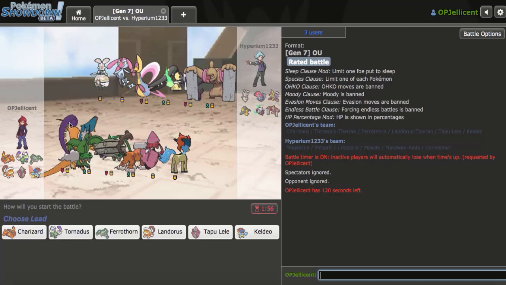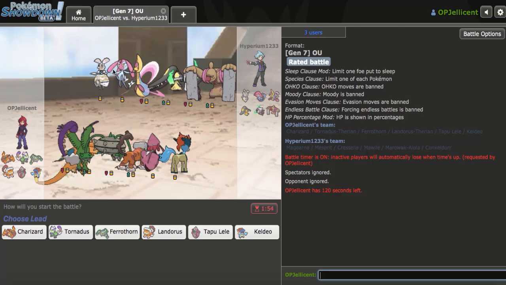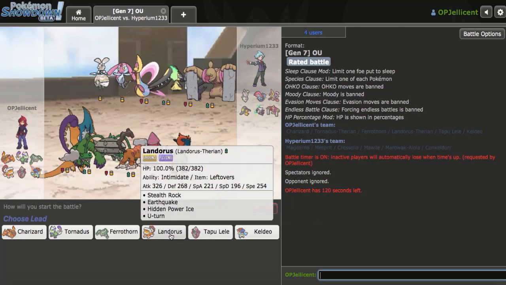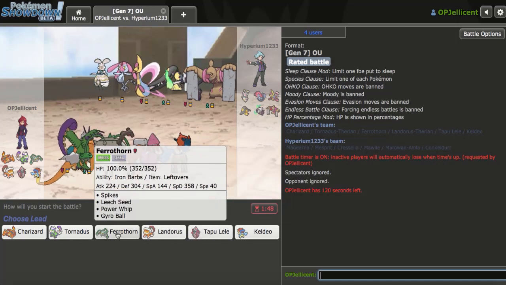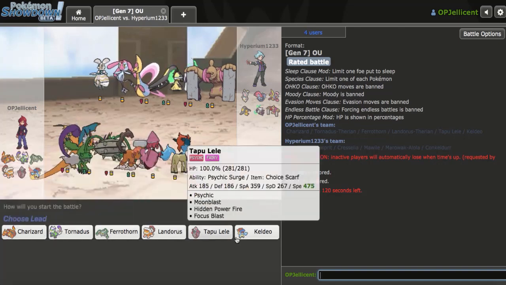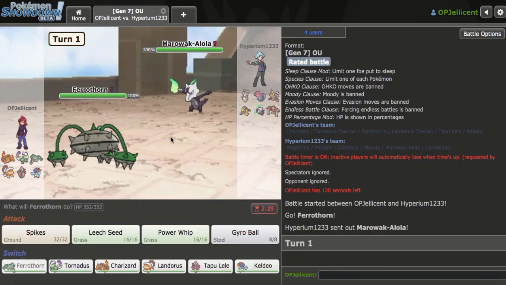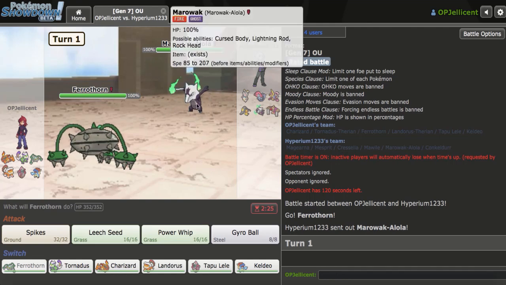I'm really anticipating maybe their Mesprit lead to get up the Trick Room right away, maybe even Stealth Rock, and I do value getting up my own rocks on that. I could also lead Ferrothorn to get up my spikes. I think what I'll do right here is lead Ferrothorn just to get up my spikes, as they unfortunately lead Alolan Marowak, so they get the lead matchup. It's definitely going to be forcing me out right here.